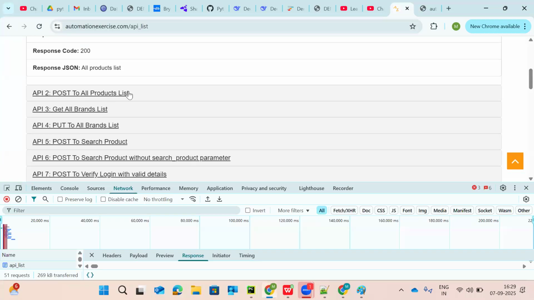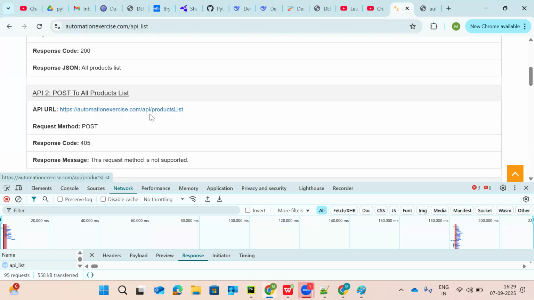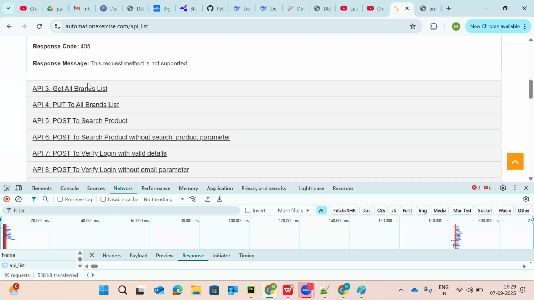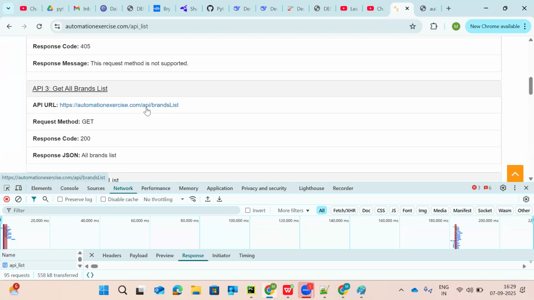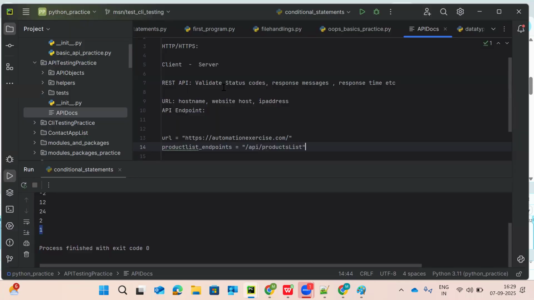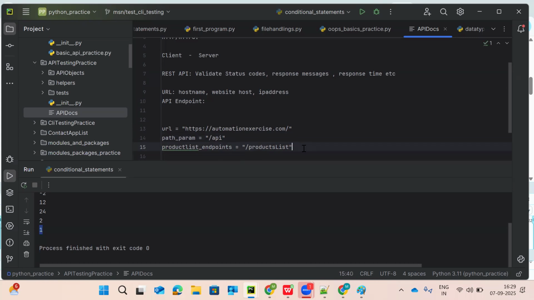Each API has a path parameter, API. So this is the way we need to understand what is the URL, what is the path parameter, and what is the product list endpoint.